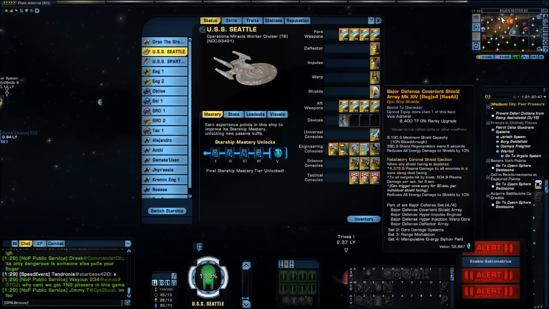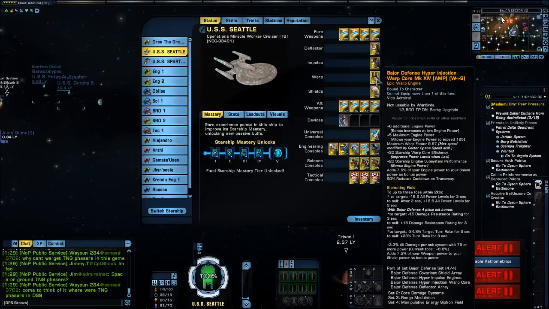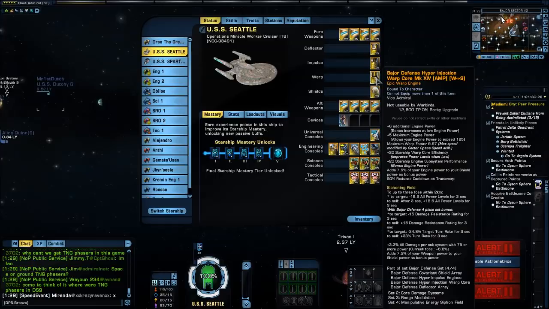So there's that. Not a big thing, and as far as DPS, it's not going to break your records, but it is something to be aware of. The second piece that we're going to talk about is the warp core.